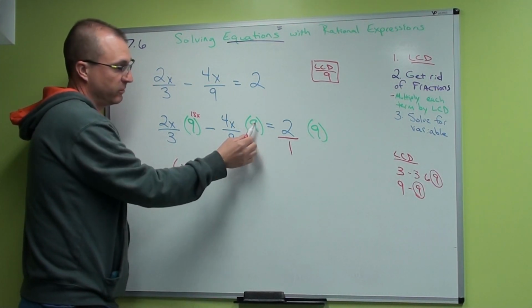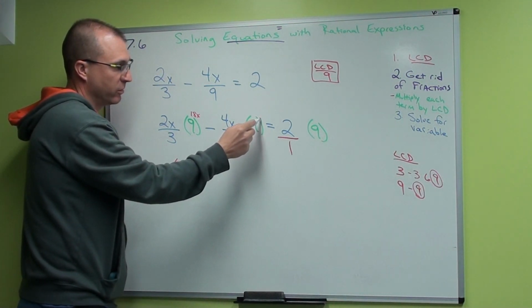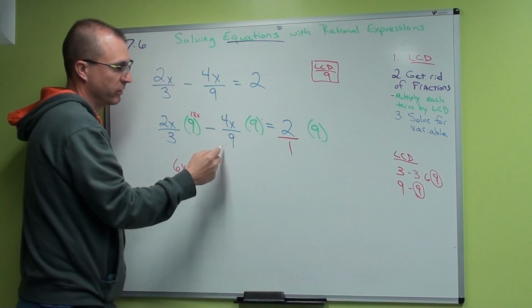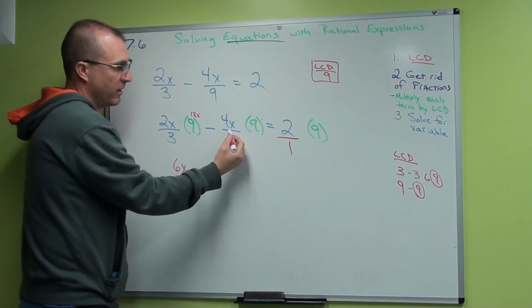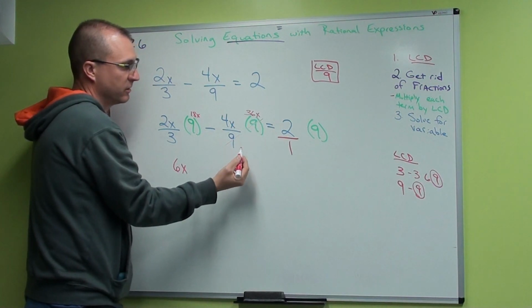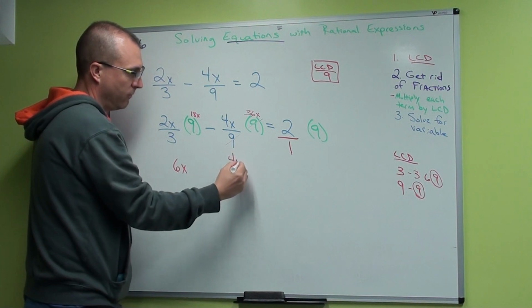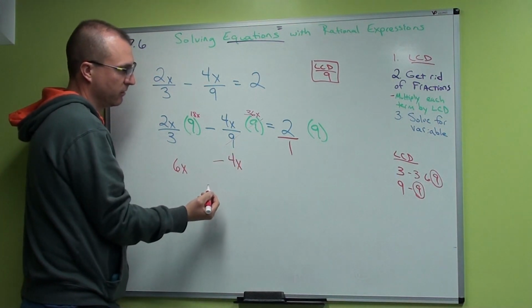If you know cross canceling, you would just go like this and you would cross these out. If these are the same, you can just cross them out like this. Create a cross. And I'll show you that in a second. 4x times 9 is 36x. Divide that by 9. You're going to get 4x. Don't forget to bring your sign down.